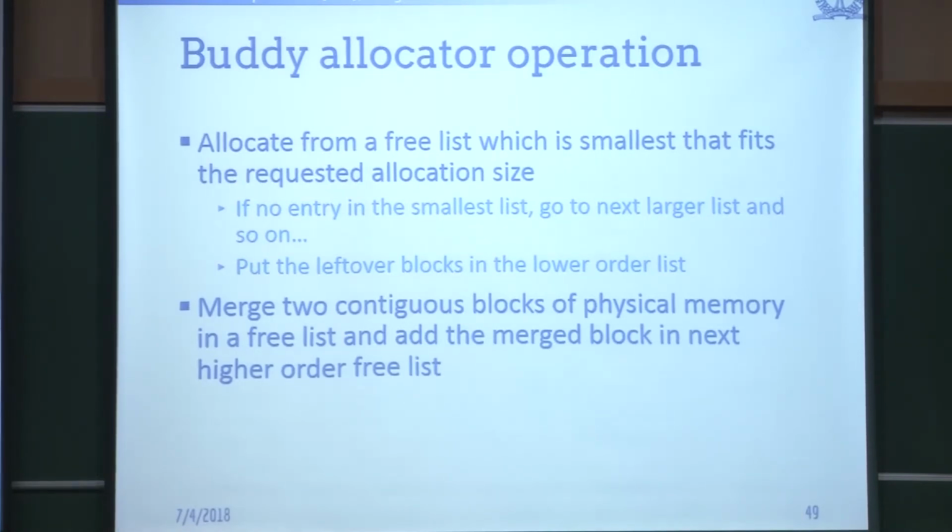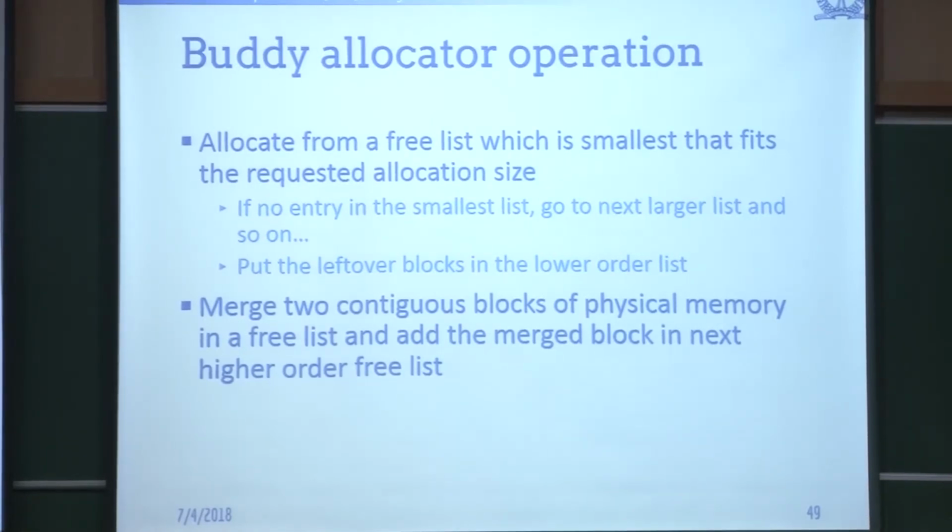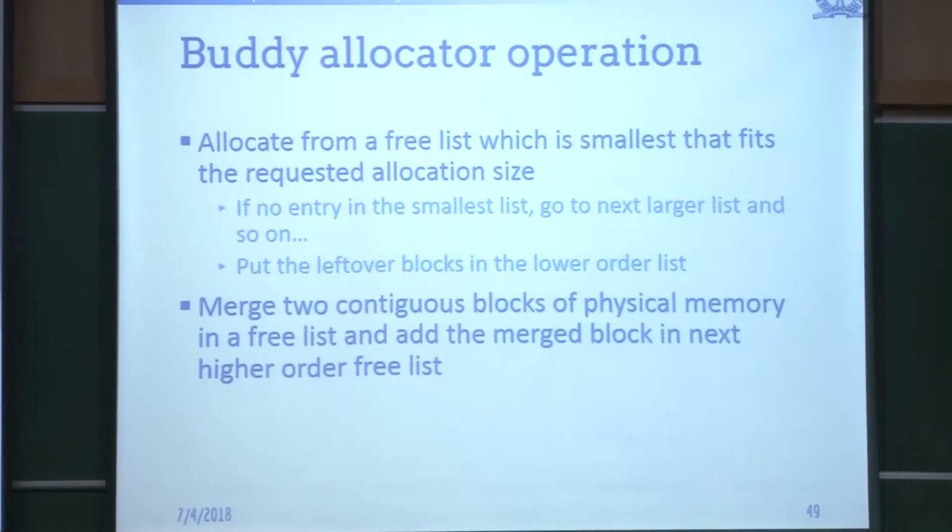And who is asking for it? The page fault handler is asking for it, not the application, because the application really doesn't know. The application just asked for memory, and you gave it the virtual address. The story ended there. It's the page faults which are actually asking for regions.